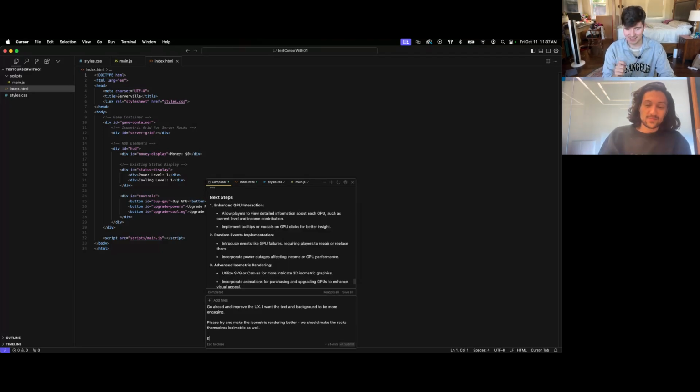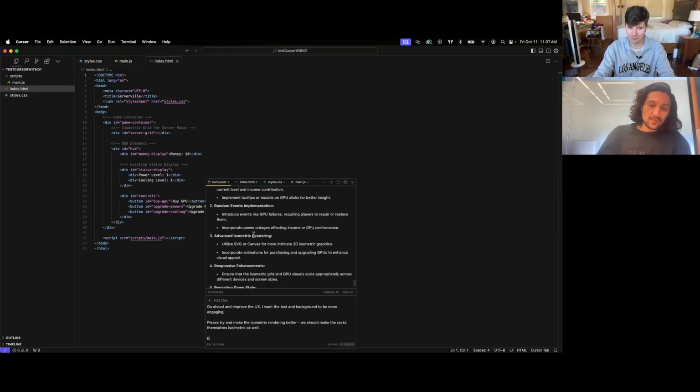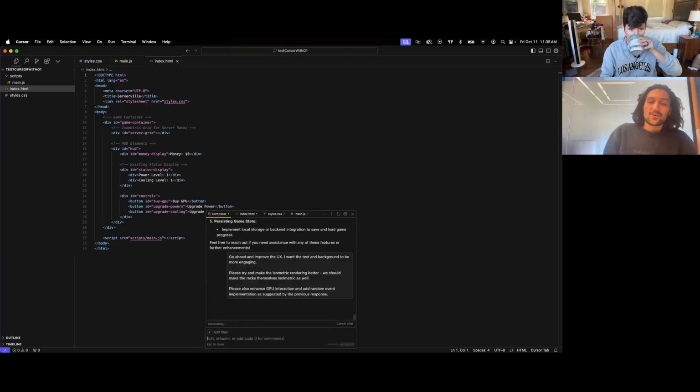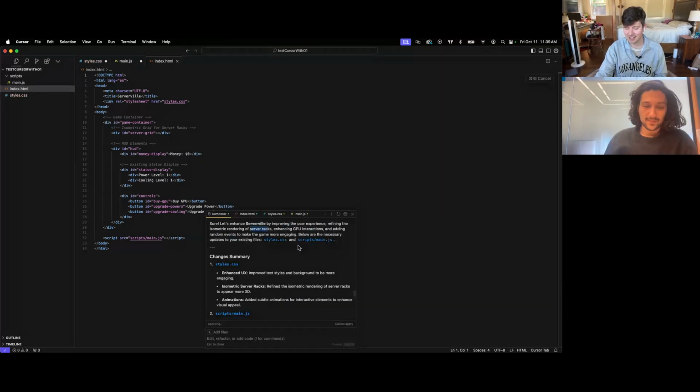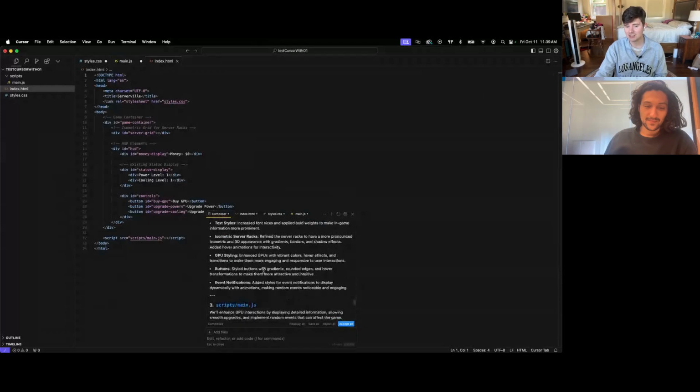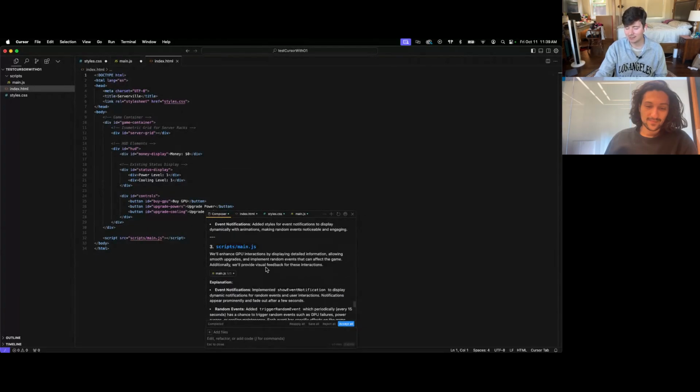So based on the next steps, let's go ahead and also try and implement a few of these, because the interaction, improving isometric rendering, all seems good. Great. So let's come back again. Basically just saying, hey, I heard what you said. Let's go ahead and do it. So what it's saying is not incorrect, right? And it's actually doing pretty well. I think this speaks to, again, what we've said a lot on this channel, how fast things are improving. Because a year ago, this would have been absolutely mind-blowing.